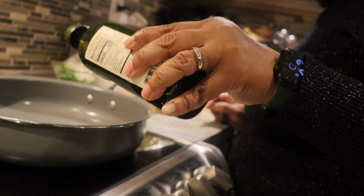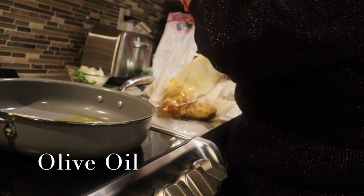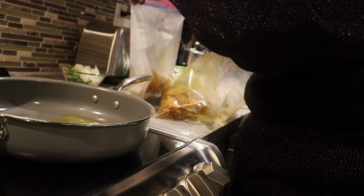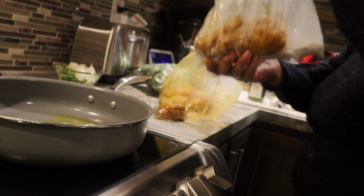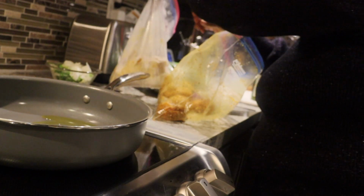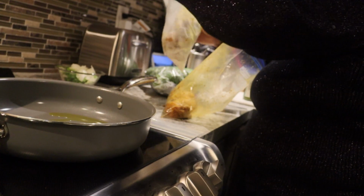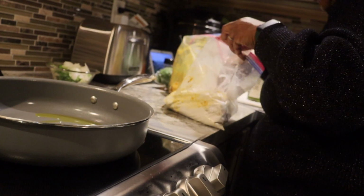So guys, I am adding my olive oil to my pan, let it get hot. I have marinated my chicken in a Ziploc bag, and let it soak a little bit. My camera died, so I couldn't quite show you, but I am transferring it to my flour bag. I'm just gonna coat it lightly, let it fry 5 minutes on each side, and then add water and flour to make my gravy and my onions and scallion. And I just let it simmer for maybe 30 or 45 minutes, and I had my meal.